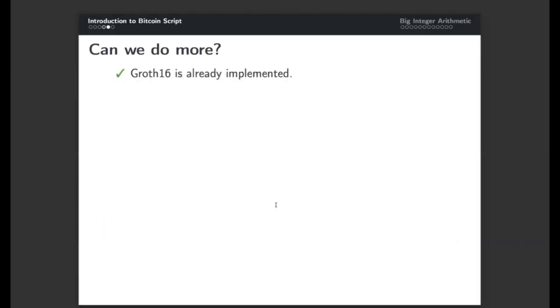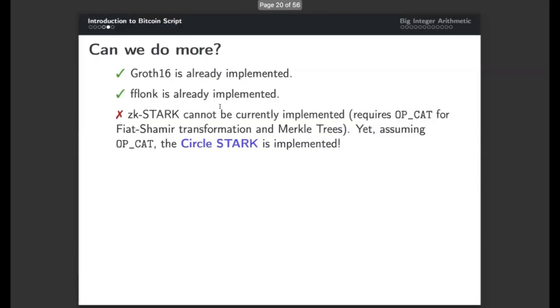And technically we can. These scripts will be, of course, really big in size, and current research efforts are to build the system which is able to verify these computations by not running the whole program, but still you have to write the whole program in Bitcoin script nonetheless. So the Groth16 is surprisingly implemented, and you can actually check its implementation in the BitVM repository. You also have Plonk, which is basically the Plonk-based system, but with a bit more effective verification than Groth16.